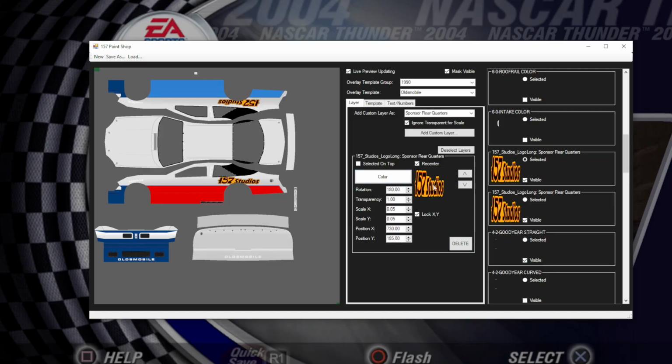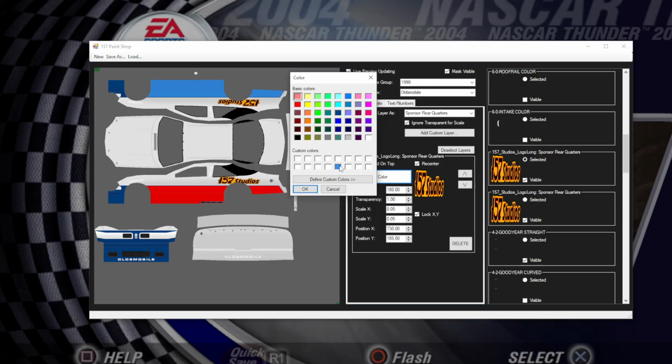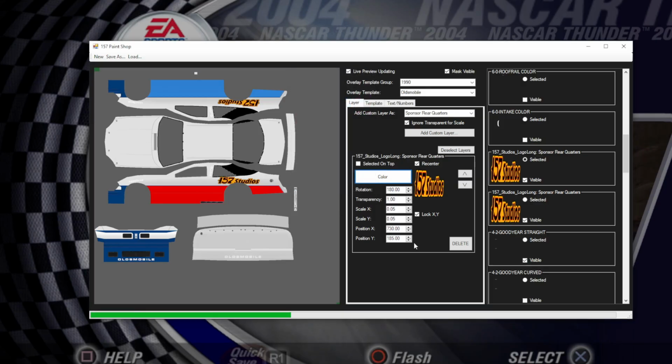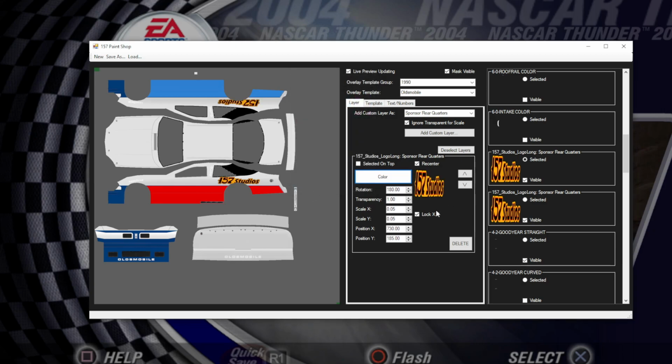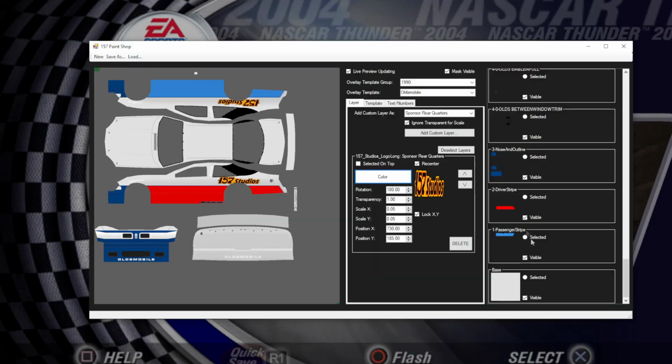Color, you won't want to change for logos. You're going to want to leave that as white, but you could technically apply a shading to your logo if you wanted to. It's going to make it ugly in this case, but if you have logos or decals that are just a white section and a shape, you can recolor them here. That's mainly for stuff like your different layers. As far as the template, if you want to recolor your template layers, that's how you would go about it.